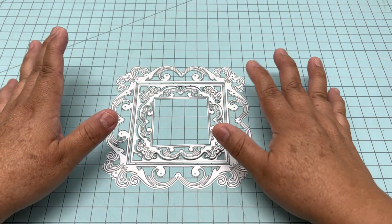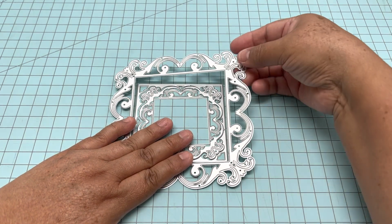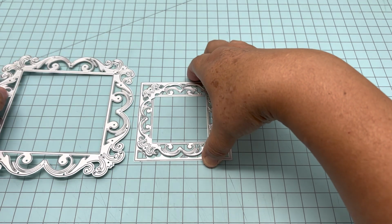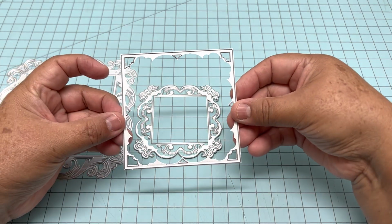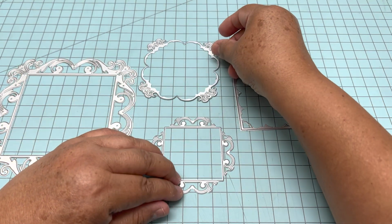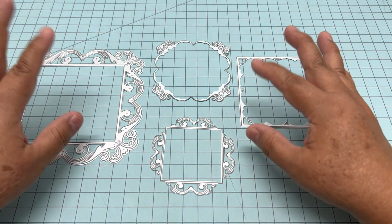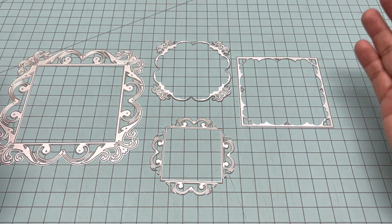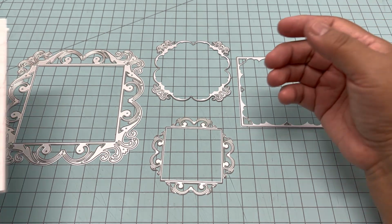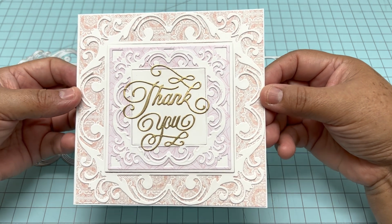For example, this one is a set, and it's a set because it has many parts. This is the first one, then right here a second one, third and fourth. See, so you have to separate them in order to make something with layers with different colors. And here is my sample. Can you see? So beautiful.